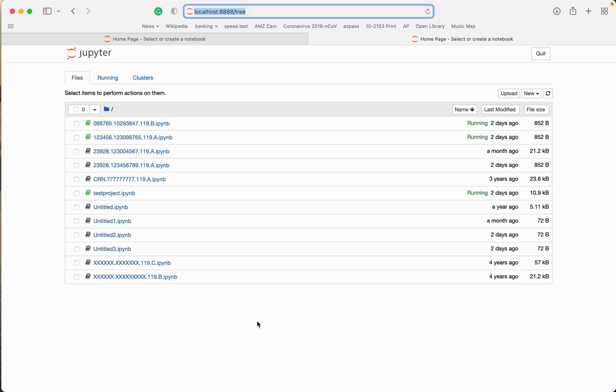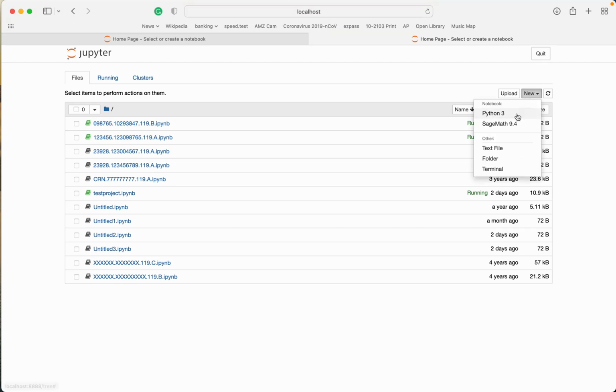And when I launch it, I want to point out what happens over here. It's going to launch my web browser, but here's the deal. The files are still on my computer. All right, these are still on my computer, by the way. So what I'm going to do is I'm going to do a new document. And what I want to claim while we're doing a new document, I want to do a Sage 9.4 document.